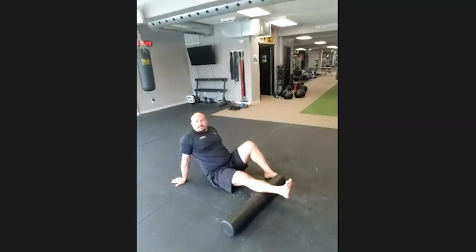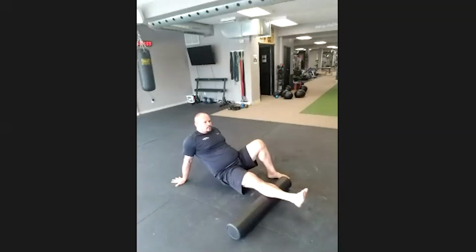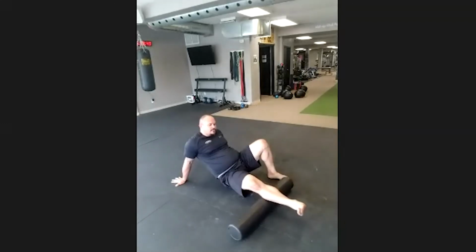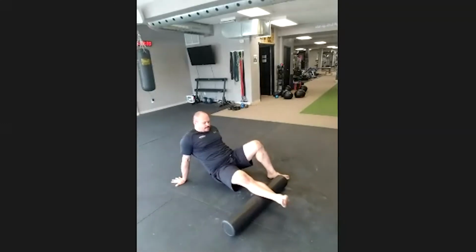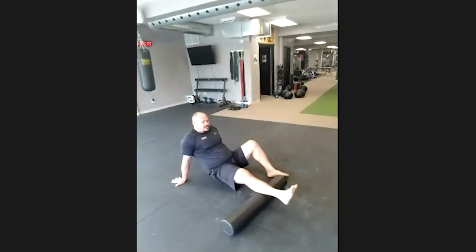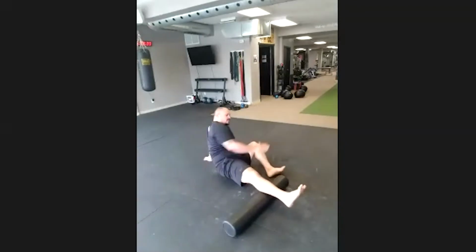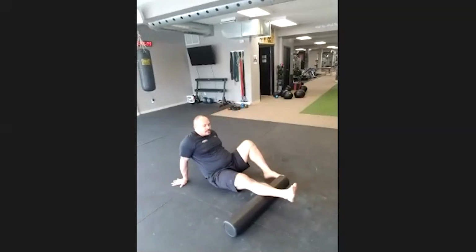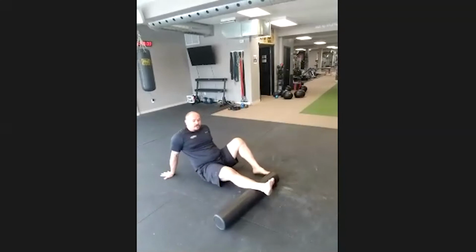From here, you're gonna pick up your hips, squeeze your shoulders back and down, and roll up and down a few times. You're gonna turn your foot open, so stick your toe out, roll out again. Your hips should be off the ground. From here, you're gonna turn your foot in. You might want to turn away. Roll.